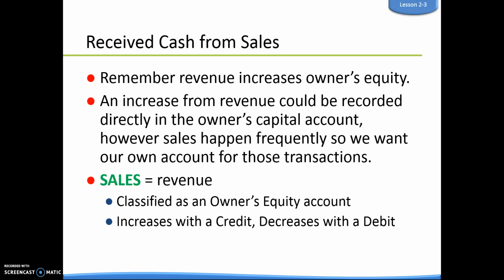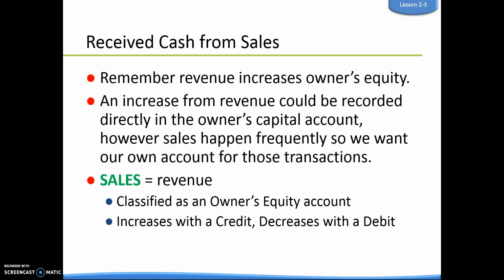One thing that particularly affects owner's equity is when we earn revenue as a business. When we earn revenue, what we're talking about is us making a sale based on whatever it is that our business sells, whether it happens to be a service, which is what Delgado Web Services does. They design websites, so that's a service, or if they sell products. Anytime we sell our goods or services, we make money as a business. And the place that gets recorded is in our owner's equity accounts. So an increase from revenue, we could record it directly into our owner's capital account, our Michael Delgado Capital.